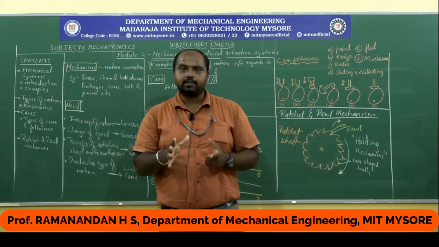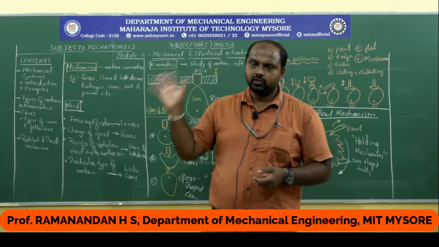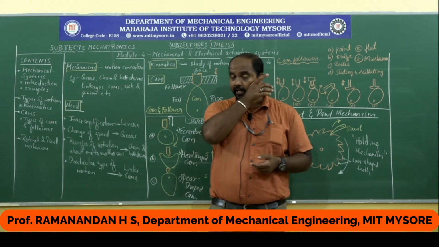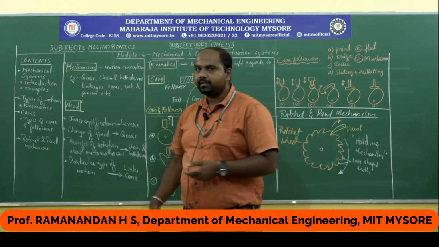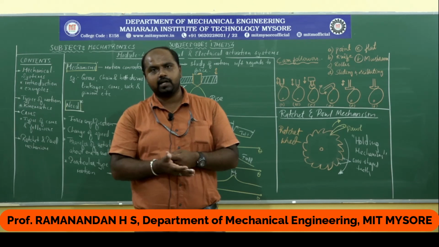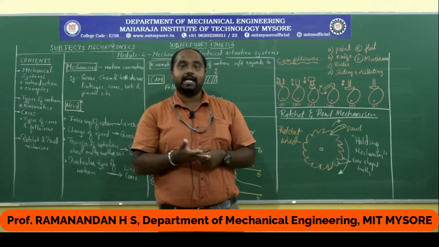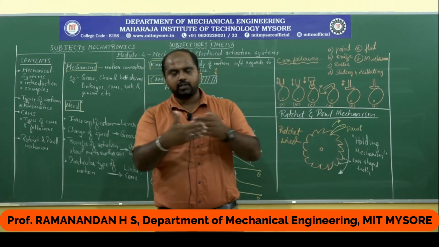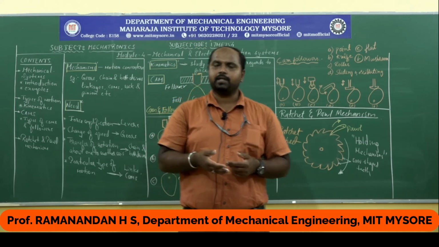Mechanical systems have a number of other mechanisms apart from this. Today we have spoken more on the introduction, followed by types of motion, kinematics, and then two types of mechanisms: cams and followers, and the ratchet and pawl mechanism. In the later part of the session, we will start discussing gear trains, followed by chains and belt drives, which are used for change of speed and transfer of rotation from one axis to another, in the upcoming sessions.